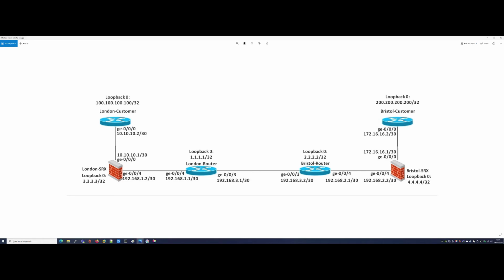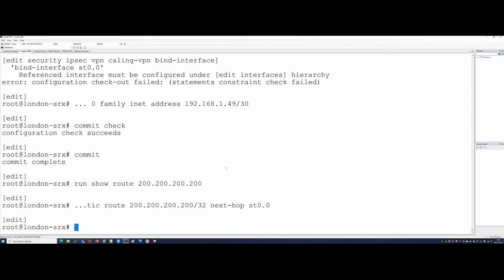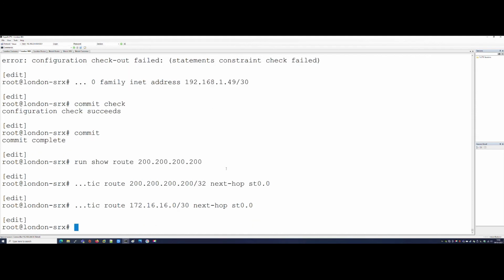So set routing-options static route. Normally this would probably be taken care of with some dynamic routing, but I just want to show you this for if you want actual specified routing. So we're going to put in there 172.16.16.0/30, that particular network, and that also has next hop st0.0. So we can commit that.